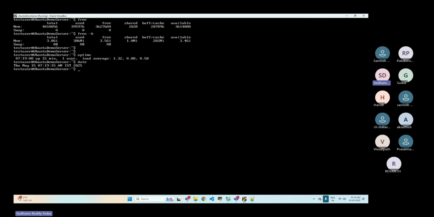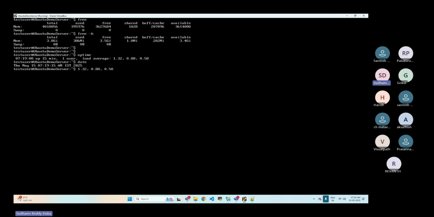And then we can see the load average. There are three values. In the load average, we see 1.32, 0.88, and then 0.58. Why do we have three values?